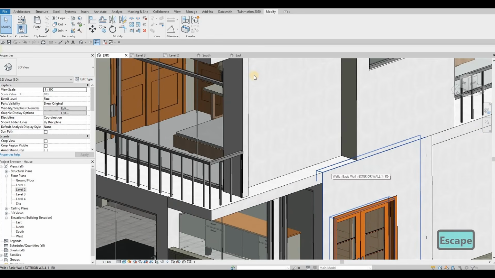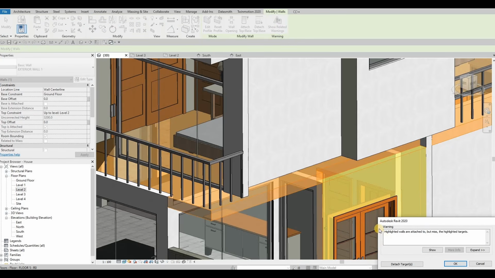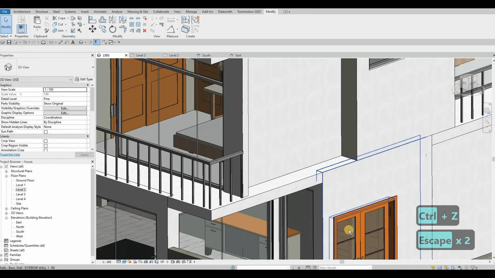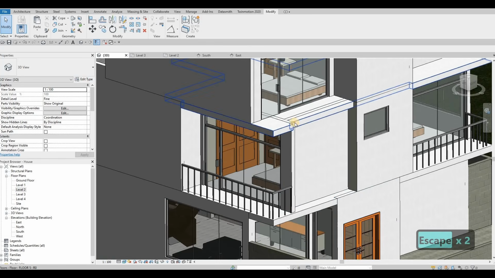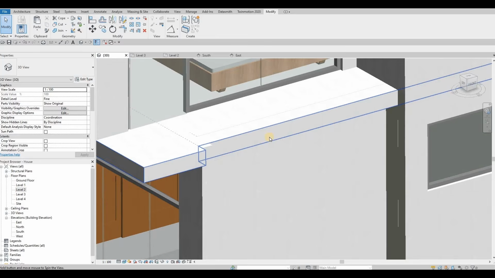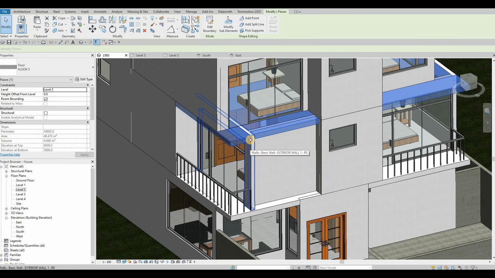There we go. So we're just gonna leave that one, and then so everything is filled up. We can work on this.